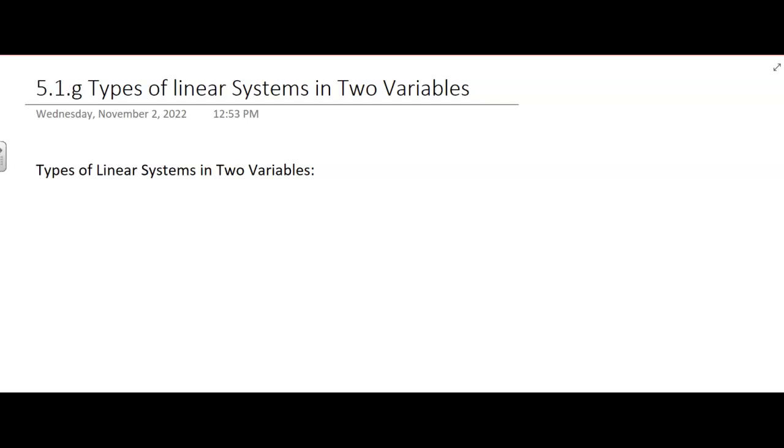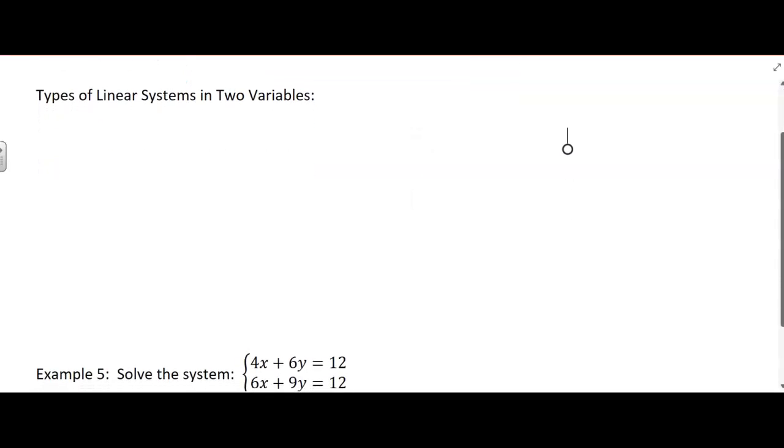So now we're going to talk about the different types of systems of linear equations in two variables. There's three kinds, and we've already alluded to this. You could have one line and another line where they intersect at one point. This means there's one solution, and that's exciting. So we've had lines like that.